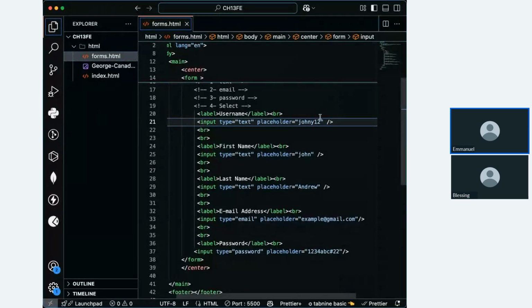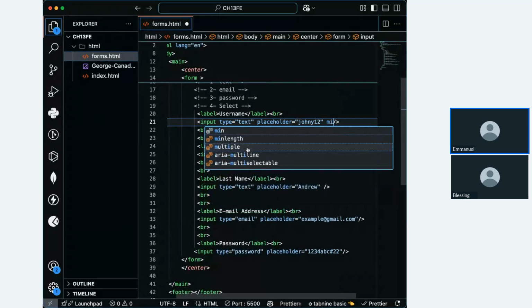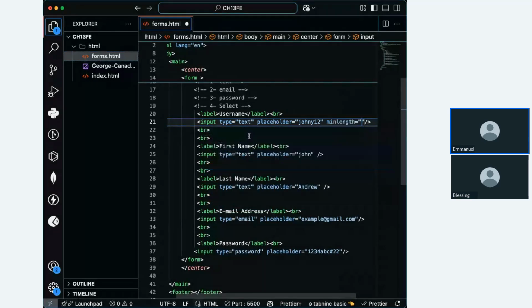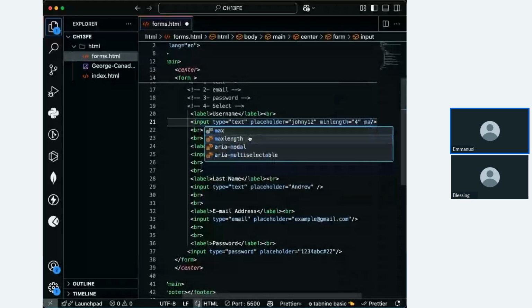So you can set a minimum length attribute and put the number of characters. Let's say it's 4. Then you can type 4 here, right? Then at most, let's say max length, then you can use max.